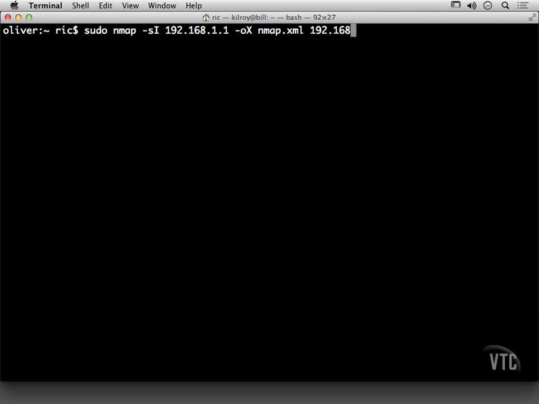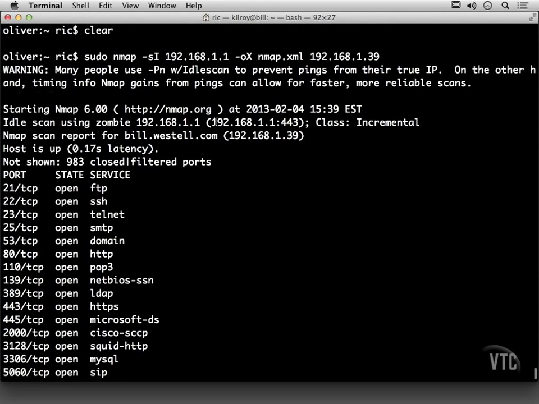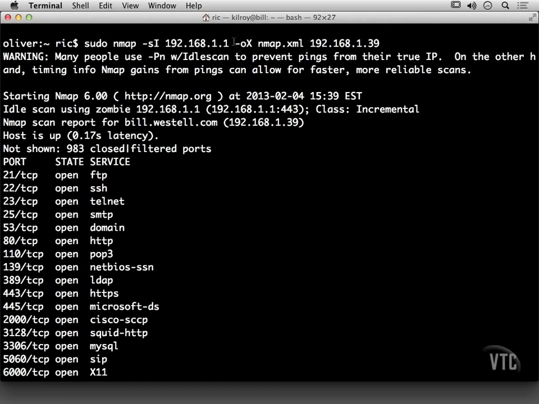So I want to use 192.168.1.39. In this case, I could have done a -Pn in order to prevent Nmap from pinging the system that we're actually scanning. Nmap traditionally does a ping to determine whether the system is up, to see whether we actually need to scan it or not. Now, if I've pinged it, then that system knows about me. What I'm actually doing is bouncing messages through this system. Nmap sends messages to my target, the .39, with a spoofed IP address of the .1 here. As a result, the responses are going to go back to .1.